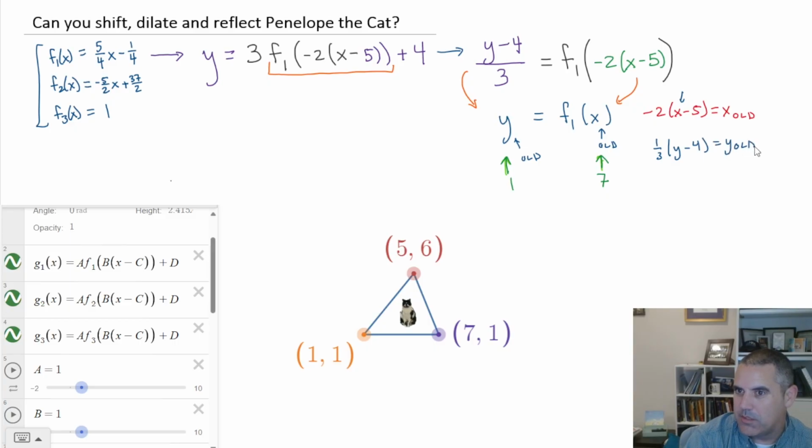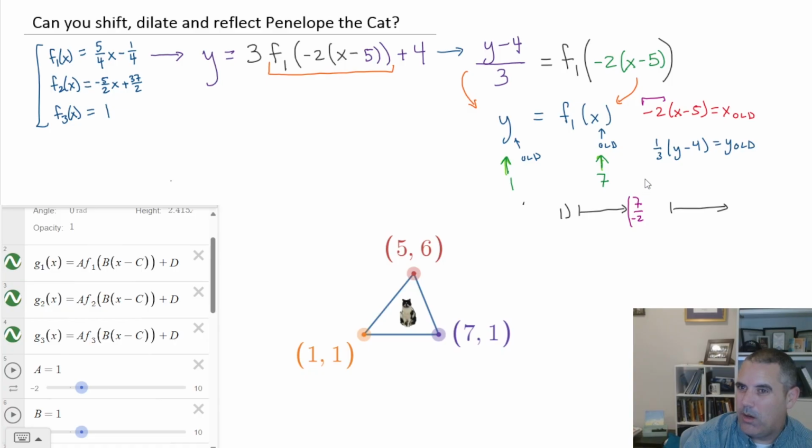So I think the most consistent way after doing this is to think of it this way. Basically, what do I need to do to my old numbers, my 1s and my 7s, to get my new numbers? Well, I have to divide by -2 and add 5. So let's try that. Let's take the point (7, 1), and let's do it in 2 steps. The first step for X is I'm going to get rid of this, so I'm going to divide by -2. So this is going to become 7 over -2.